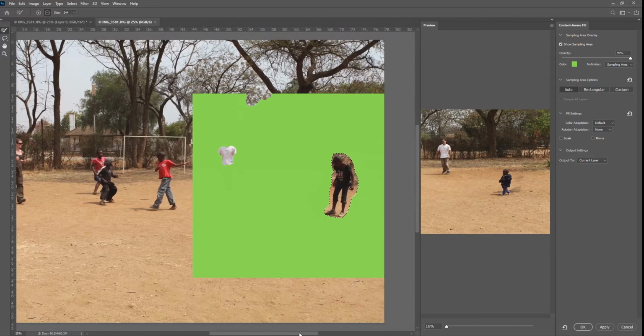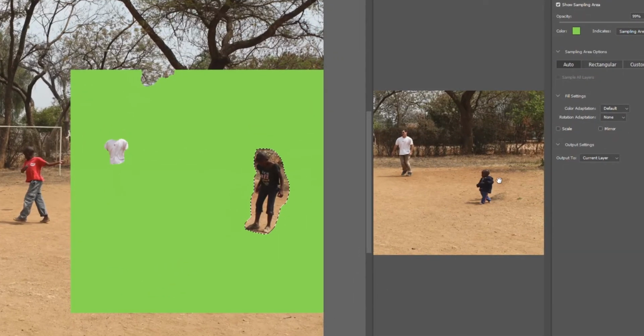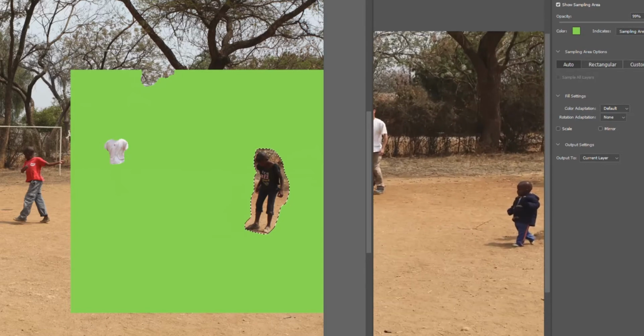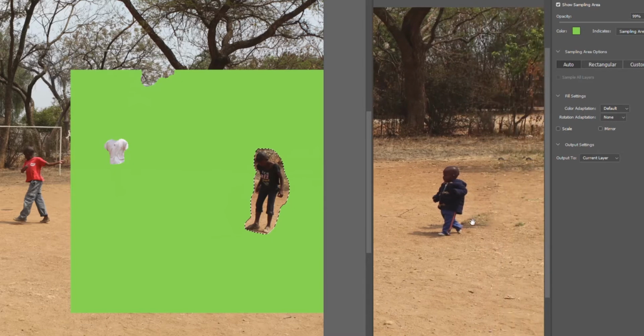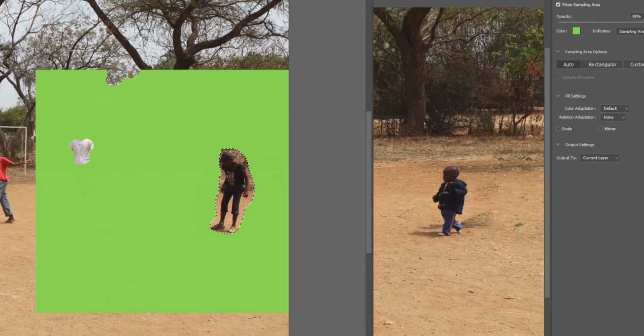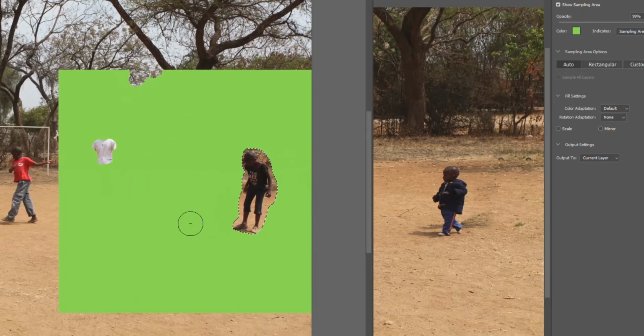I'm going to slide this over a little bit. So you can see on the right, this is what the new image is going to look like. I'm going to zoom in a little bit for you. And you can kind of see we've got a little bit of this grassy area here, a little bit of discoloration here. It's not totally perfect the way I want it. And the reason being is in the green on the left side, it's saying everything that's green is the sample area that it wants to use. Everything that's not green, it doesn't want to use. So it already knows not to use my white t-shirt and some of this background. And so what I think is going on here is some of this background is being included in the fill.